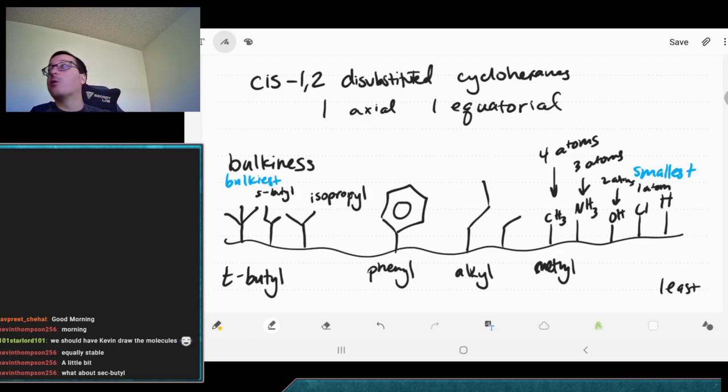If you're comparing, say, a chlorine versus an iodine, since they're both 1 atom, that's when you'd say, okay, well, iodine we know is a lot bigger than chlorine, so iodine is the bulkier of the two. But something like an OH is going to be probably bulkier than iodine, because now we have 2 atoms. So hydrogen's our smallest, then any 1 atom substituent, then 2 atoms, 3 atoms, 4 atoms, and then we start getting into more complicated substituents. If we really wanted, we could put cyclohexyl between phenyl and isopropyl, but let's not worry about that. Cyclohexane is not as common, right? So that's kind of our bulky to small things.